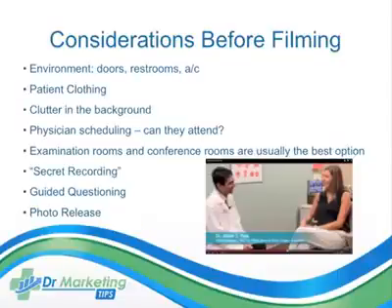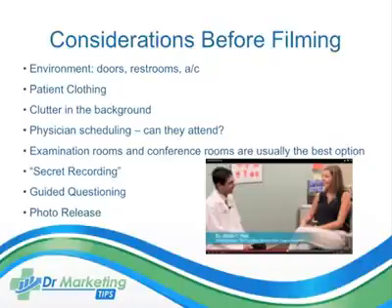But save yourself some headache and choose somewhere that's not right next to a busy area like a restroom or a busy exam room, let's say. Also, for patient clothing, we typically say you want them to dress casual, how they would normally. You don't want suns out, guns out type tank tops per se, but I think a polo shirt is perfectly fine. They don't have to dress any more formal than that.